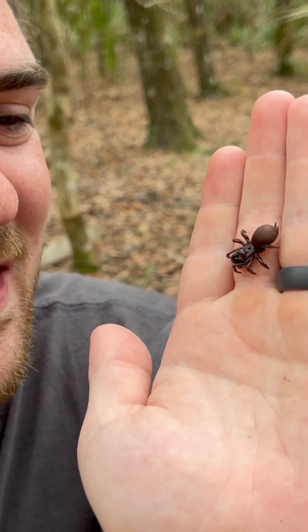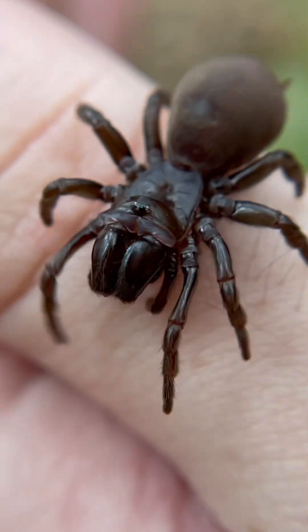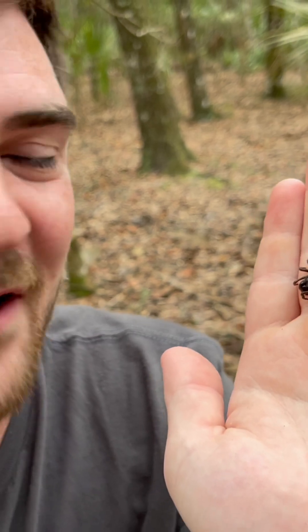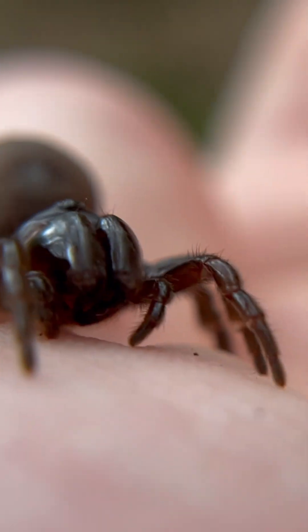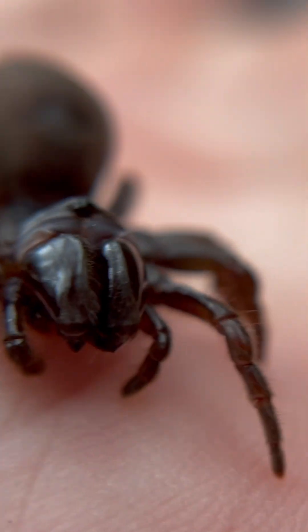It was at the top of my list to find when coming out east, because in my home state of Texas we do have plenty of purse webs, but I'm really not in range of them at all, so I'd have to go pretty far in order to target these lovely little arachnids. I was really hopeful I'd finally be able to get one of these because they are just so weird.